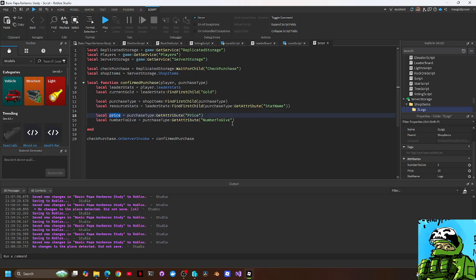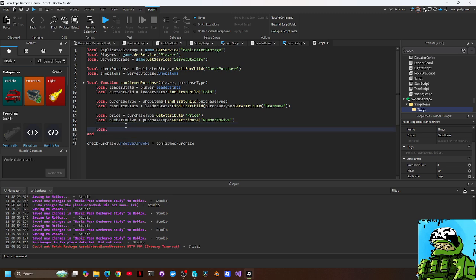Okay, so check your work. Set up a variable for... you should have 4 variables here. Notice how purchase type get attribute stat name is passed into shop items find first child. Set up a variable for the server message that will be sent back once everything is checked. And for purchase number, okay, so local server message is equals nil, then return server message.